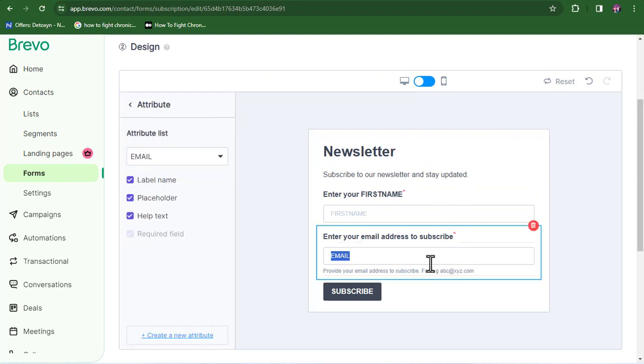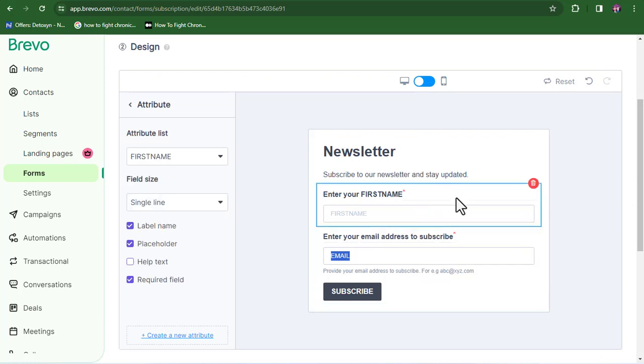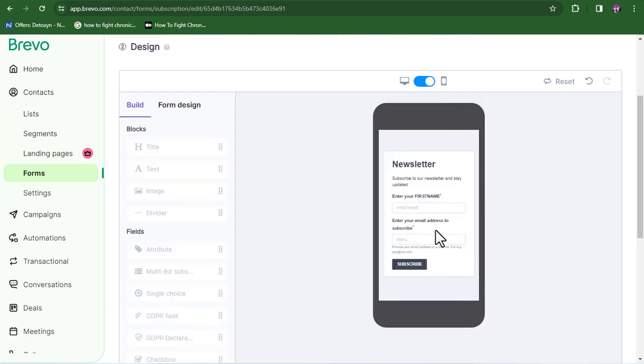All right, then you can see now that the opt-in page looks more professional, right? And at the top here, you can basically view your opt-in page on a mobile device and also on a laptop device. So once you are done creating your opt-in page, you also want to add a 2 captcha to your opt-in page to avoid spam bots and invalid credentials.